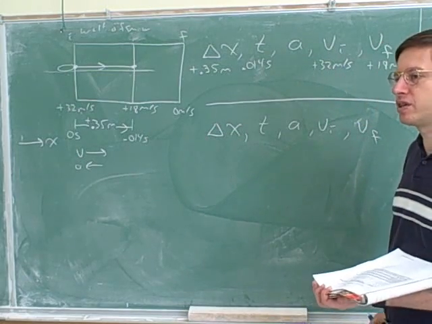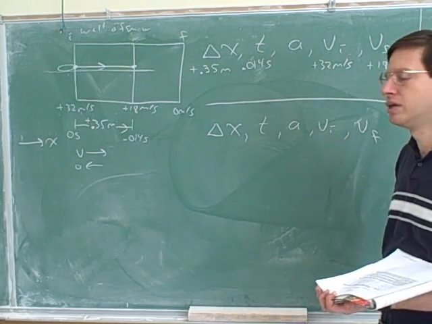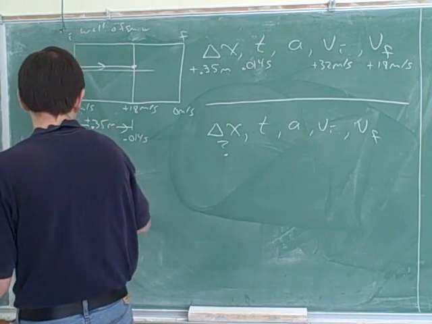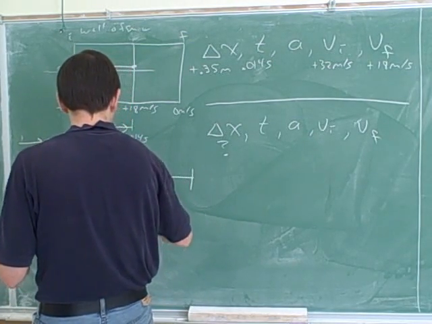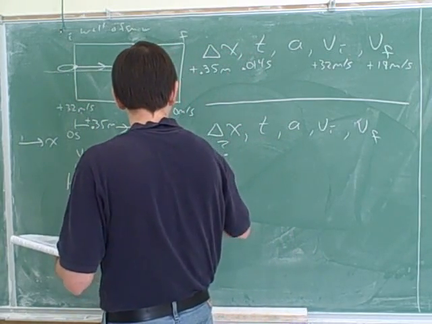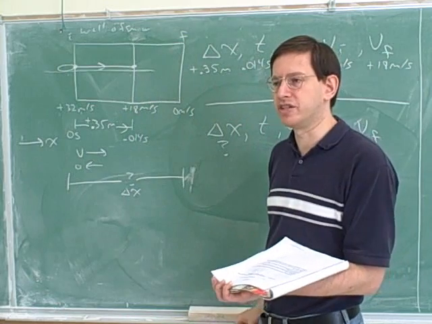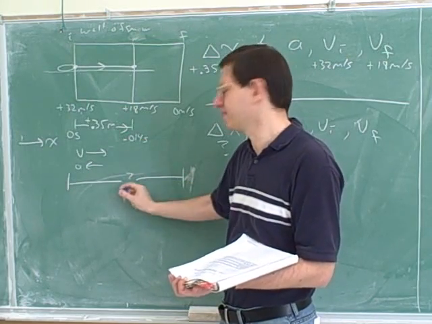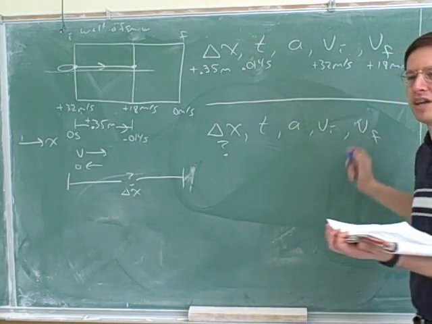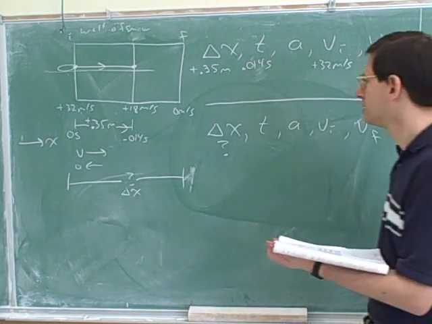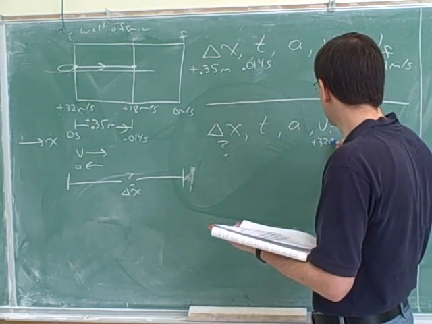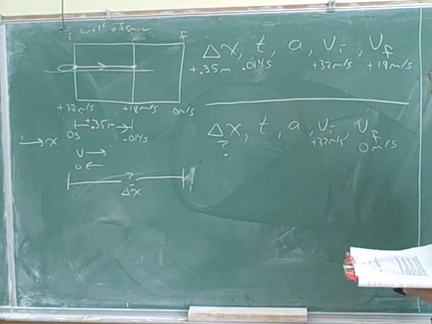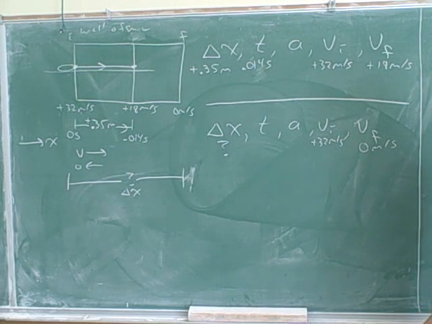Okay, and now we have to go through and put in our question mark. Which of these is the question asking us for? X. Yeah, delta X. And something else that we should have been doing is then, let's build that into the sketch. It's always good to build the question into the sketch as well. So this is what the question is asking us for, this distance. And that, again, makes it very clear that this time is no longer relevant, because this is not the time to go this distance. Do we have any numbers that we can plug in here? We need three numbers. VI, VF. So what should VI be? 32. Yeah, positive 32 meters per second. VF should be zero. Excellent. Zero, not 18 meters per second anymore. All right, and now the hard part, we need one more number, right?